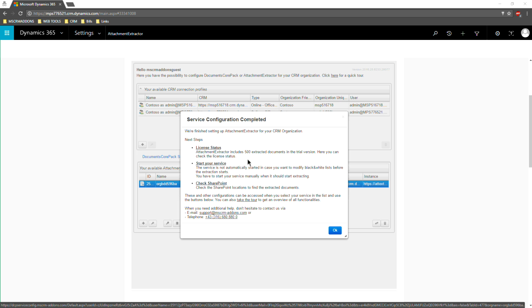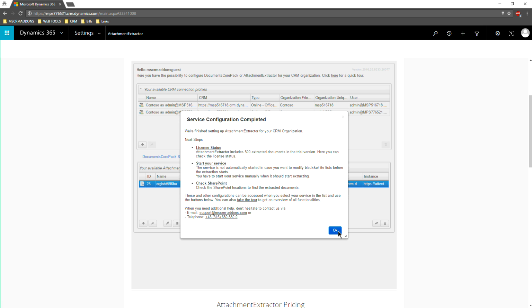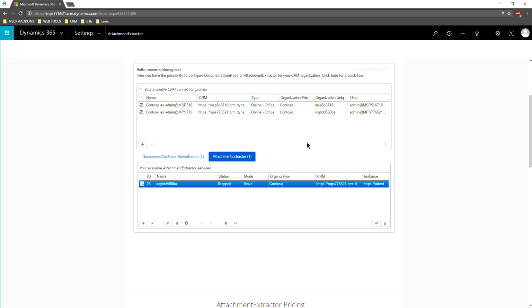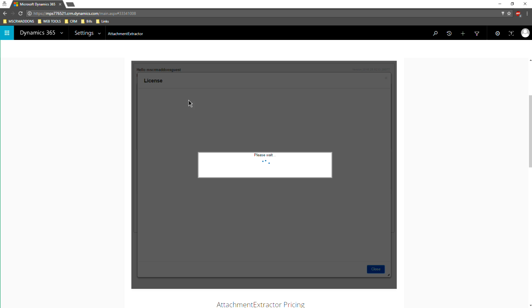So, all right, now it looks like we're finished here. There's a lot of information here. I suggest you read it over. I'm going to do the natural thing that everybody does, click OK, and go ahead. So now one of the things is once you configure the service, it's automatically stopped. It's in the stop stage. One thing here, I just want to check out the license and show you that. So we've got to pull this all up, and this is rather important here.